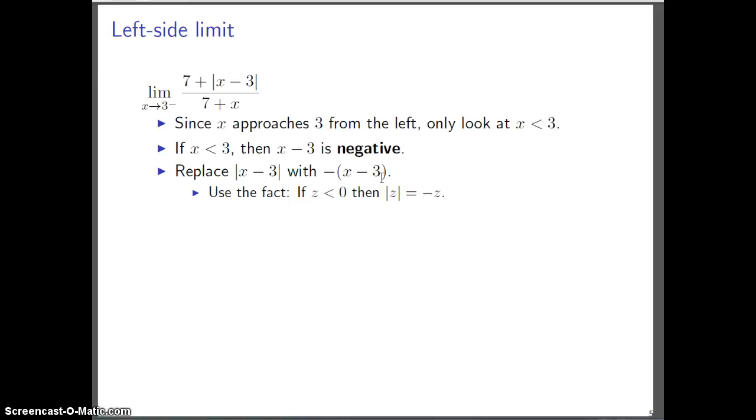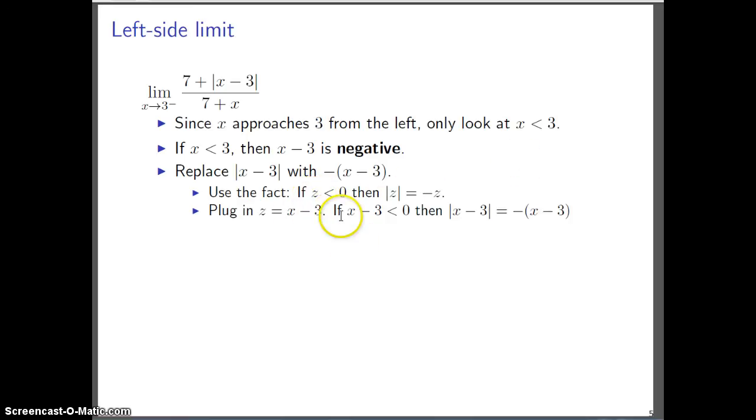To explain this in a little more detail, the fact which was quoted earlier, only with x's, here has been replaced with z's. Here's the fact restated: if z is a negative number, then the absolute value of z is equal to negative z. It's this fact that we're going to use, and if you want to take this in steps, we'll just rewrite this fact, but plug in for each z, in all three spots where z occurs, x minus 3. So let's do that: rewrite this, and then replace the z with x minus 3, and so on.